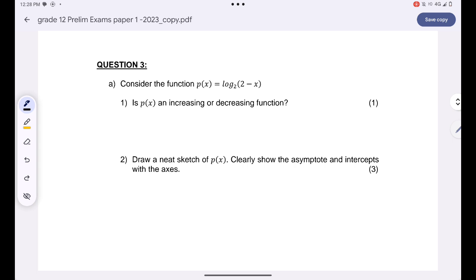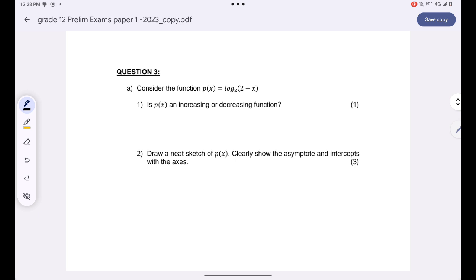In this video, guys, I'll be tackling the third question from the Saheti school preliminary exam, which was written in the year of 2023. Please do expect a total number of 11 videos since the question paper had 11 questions in total. That simply means each and every question will have its own video.